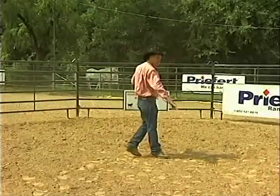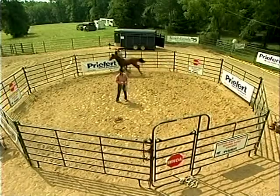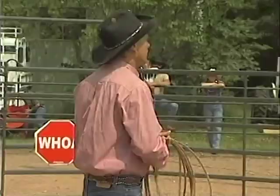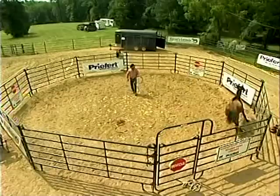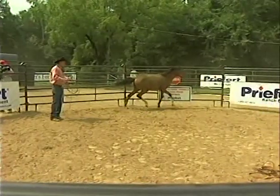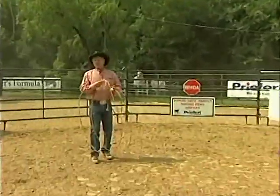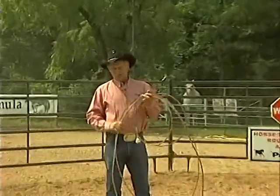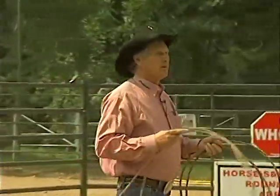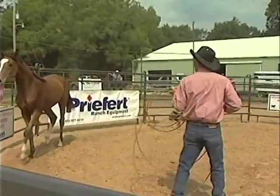catch a foot every now and then, kind of let him get used to that. And once he kind of gets the idea that we're going to do something with him, I think he'll kind of calm down a little bit. We don't actually try to run him away from us. Don't ever try to scare him away. In fact, we'd rather he wouldn't even run at all. But, you know, he's trying to figure out how to get away from us completely.